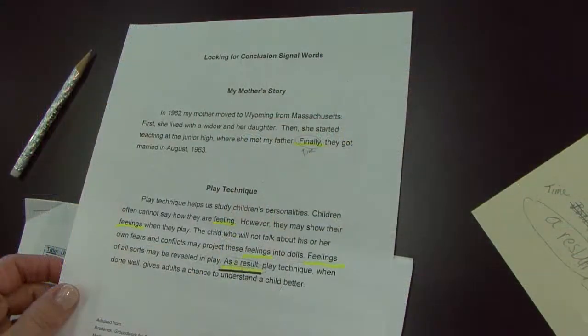Okay? Okay. So this story is called My Mother's Story. When we've read things before, like the book of the daily things that we read, sometimes when it's hard material, we can read those together to allow you to just listen to me and hear the words and think about what they mean instead of having to figure out how to sound out each word. So we can do that on this one, because what I want you to focus on is looking for those signal words, and hearing what the story is about and why the author used a signal word. Okay, so My Mother's Story.